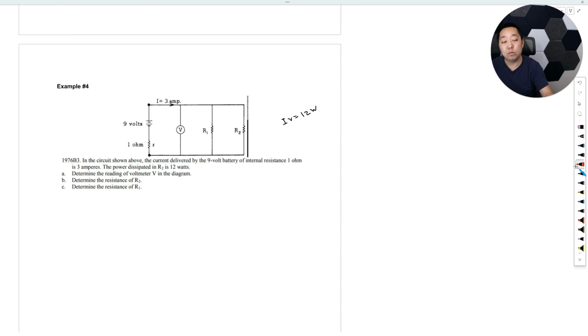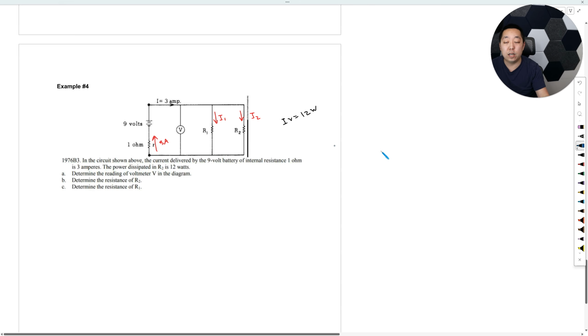So let's draw our currents that are coming out. So we got 3 amps. So we have 3 amps coming out of here. It's going this way because they've already annotated the arrow. And then it splits into, say, I1 and I2 because these are 2 parallel branches. No current ever goes through the voltmeter. Otherwise, that would affect the circuit. And then they recombine over here. And then back in this branch, through here, we got to have the full 3 amps. Because this 3 amps has to travel from there to there. By our KCL, all that current has to just continue in this path like this. So 3 amps comes in, goes through the battery, and 3 amps comes out. Right? That's KCL. There's nowhere else for the current to go.